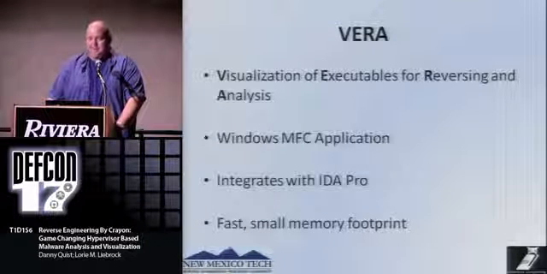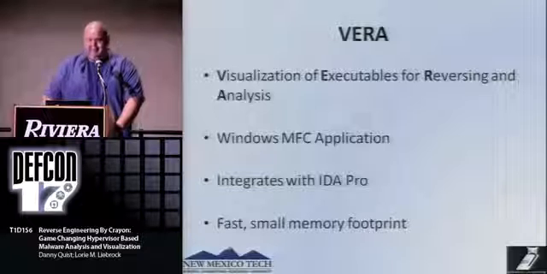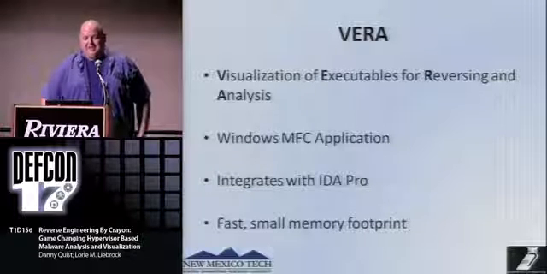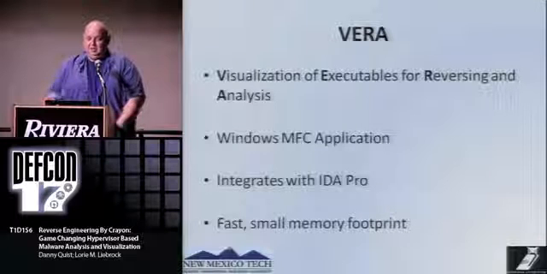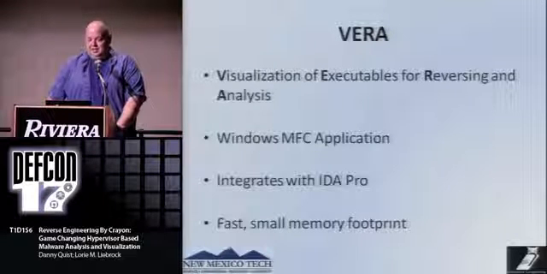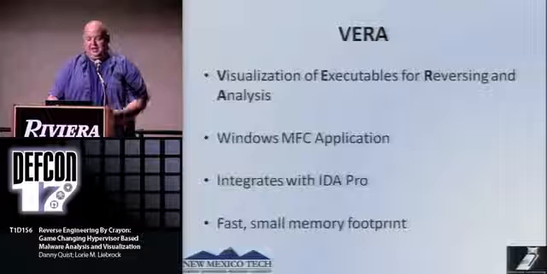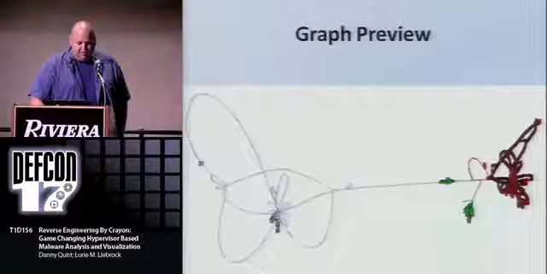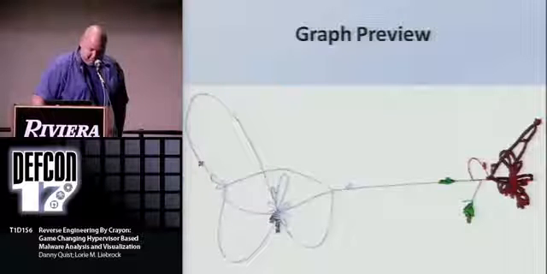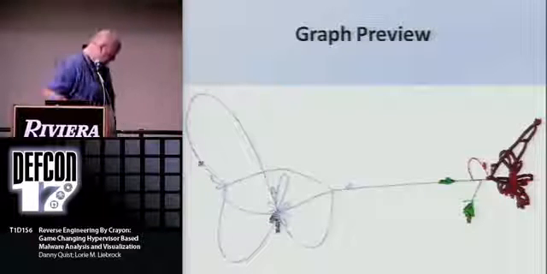So when you're looking at this, the code's pretty simple. It's kind of a Fisher-Price, my first MFC and OpenGL application, but generally it uses a lot of the OpenGL rendering and integrates with IDA Pro, and it's fast, small, and has a low memory footprint. Okay, so with that, I'll turn it over to Lori.